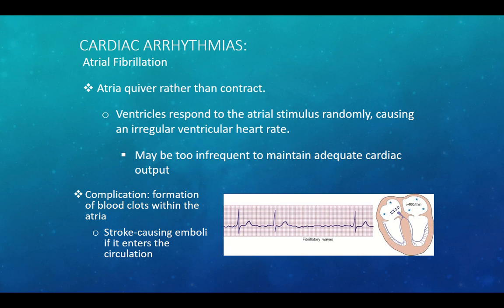Treatment goals are decreased ventricular response and conversion to a sinus rhythm. Drugs for rate control include digoxin, which I'm not on, beta blockers, which I am on, and calcium channel blockers, which I'm on, and anti-arrhythmia drugs used for conversion. Then you could have somebody that gets direct current cardioversion, so that's electrocardioversion, which may be used to convert atrial fibrillation to a normal sinus rhythm.